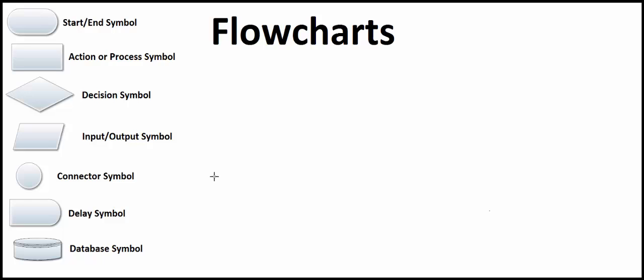The delay symbol is simple as well. You could place a pause into it. This could include everything that could cause a delay or that should cause a delay. The database symbol, of course, could be used for indicating that certain data should be collected from the database. For example, decision symbol, if username was given, yes, then connect to database.